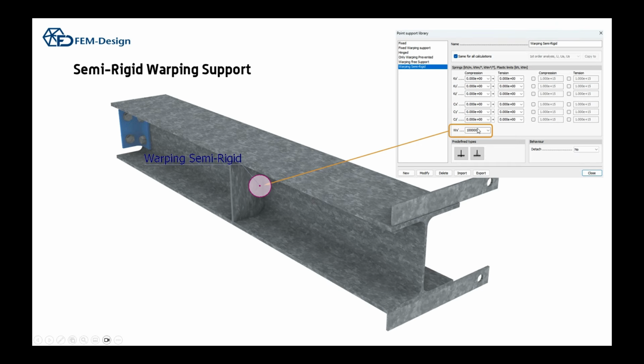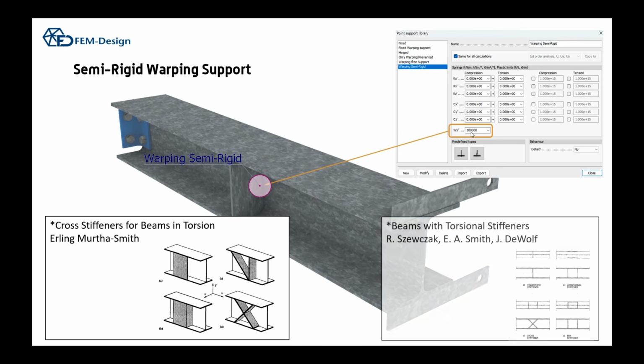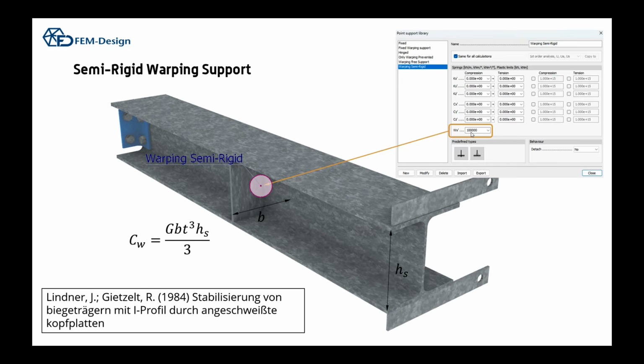I didn't calculate it, so you have to calculate it yourself. So please do not copy these numbers. I noticed that if I say some number, people usually copy it, but please calculate the number yourself. And you can use any reference to calculate this, but there are already a few formulas on the internet where you can calculate it. I just give you one example, so this is the easiest formula to use. This will give you the warping stiffness of this web stiffener. So this will increase the lateral buckling capacity of the beam or partly prevent the torsion of the beam.